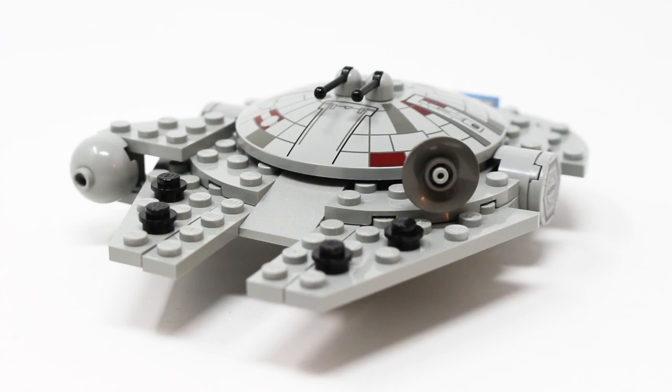Now, before I kind of heap some of my hate on this set, I do love some of the printed pieces. I think the silhouette shaping isn't half bad, and the attempts to actually curve off the underside are fantastic. Additionally, the price was great. I mean, 87 pieces for $7 was awesome back in 2003, and $12 adjusted for inflation is great too. But if you want to purchase this set on aftermarkets, it's actually about $40 sealed. Don't do that. $15 used though, as long as the prints are in good condition, maybe go that route instead.